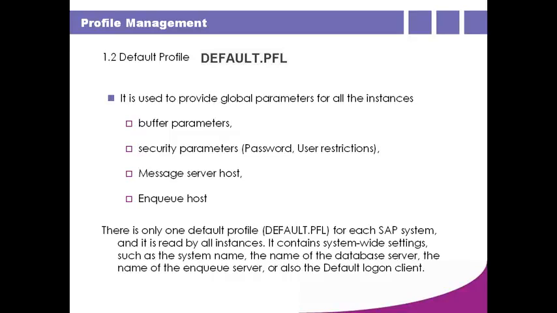But the default profile is only one for your entire SID, that is system. Okay. For P11 only one default profile, Q11 only one default, D11 only one default. But whereas start profile is based on your instances. If you have 10 instances, 10 startup profiles, but only one default. If you have 20 instances, 20 startup profiles, but only one default. What the default profile contains is the global parameters which are applicable for your entire SAP system.